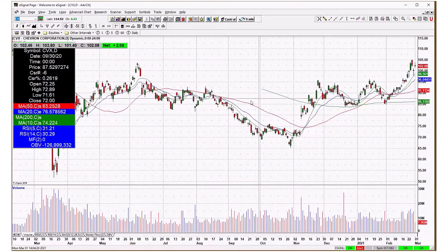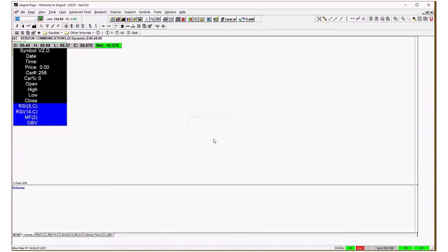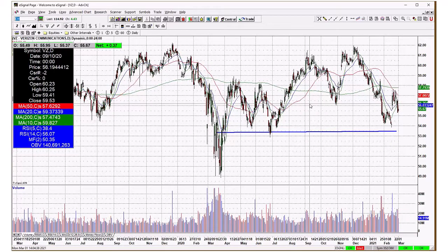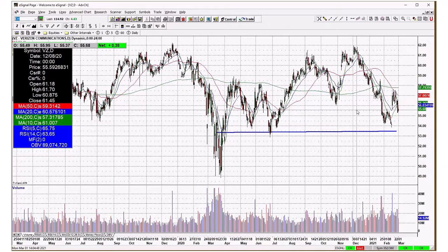I know I'm still in Verizon for those asking. That 54, 55 area continues to be a strong weighting. You could see the stock reaction in Verizon when this news came out. It popped up to that 57 and rolled back over to 55. I still think that this is a good entry for you if you failed to get in following the Buffett headlines. You're getting a chance to do it again with this little small rollover. Yeah, I'm in Verizon too for the long haul. I've been buying it up over the last decade or so. That one, I mean, it's at the lower end of its multi-year range there.